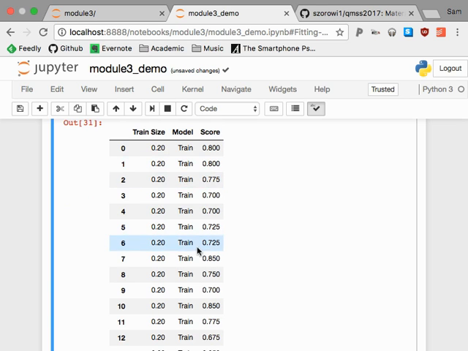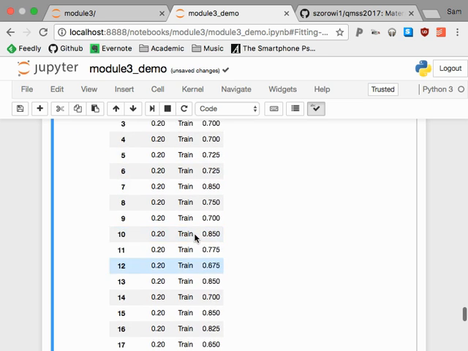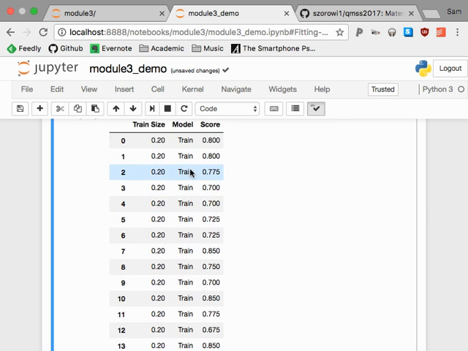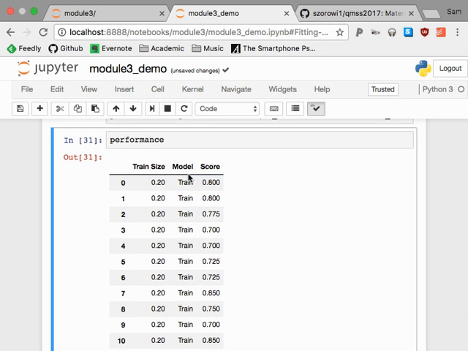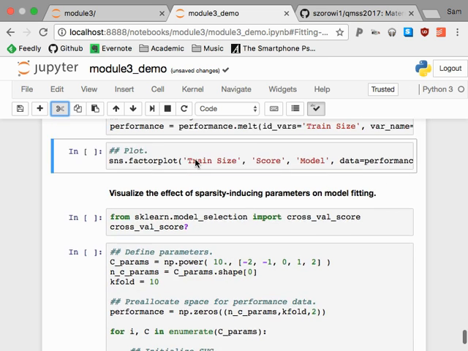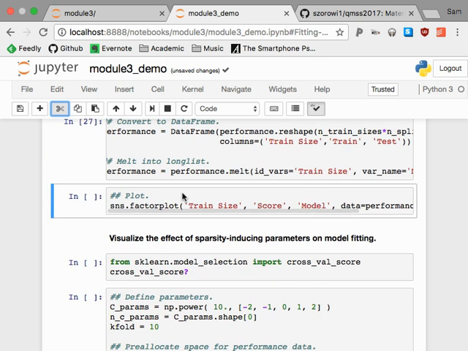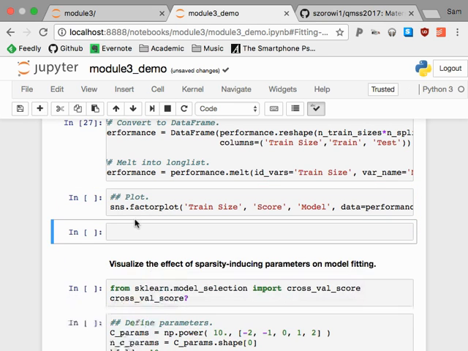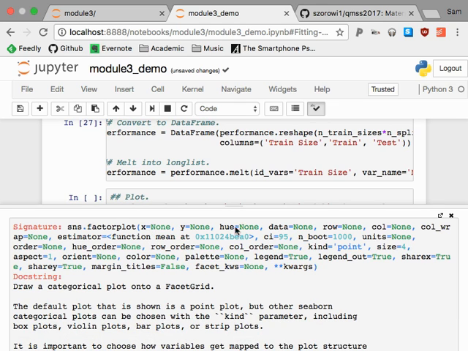Because we just put that into long form, is it clear why that's long form? It's long form because I've stacked two different variable types on top of each other effectively. So train now represents both the training and the test columns, and so score has a mixture of both train and test, and I know which one is which because I can use this model column. Okay, that's long form. Melt is very, very useful. R obviously has that too.